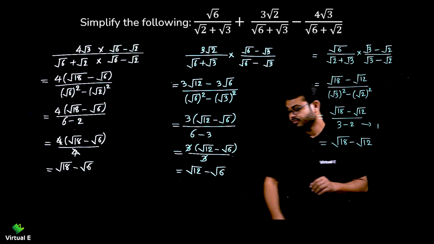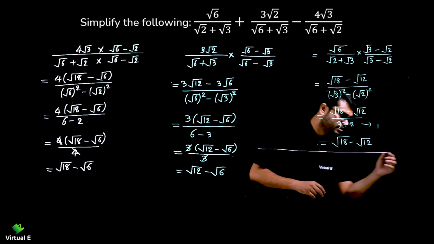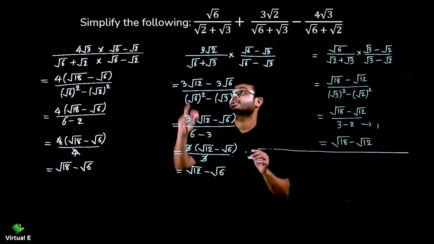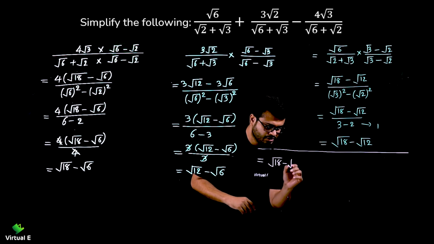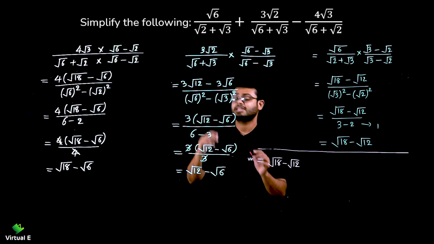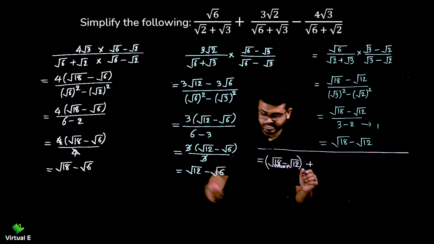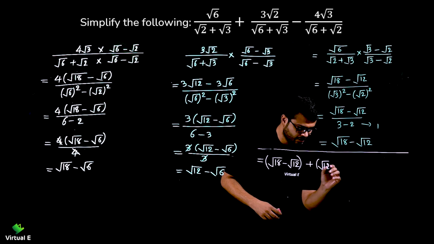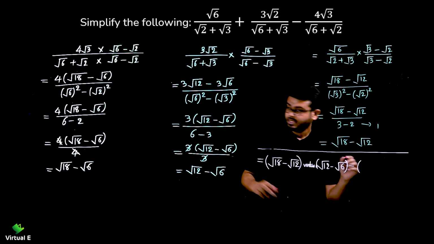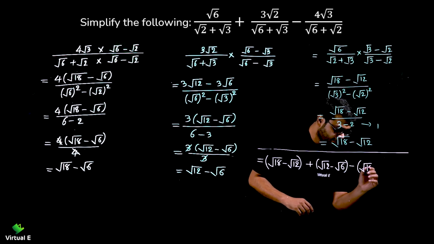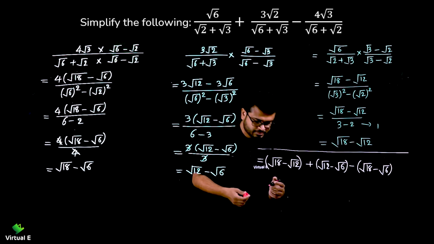Now what we do with all these 3 terms is a very important part over here. Let's start with the first term, right? We have root 6, so let's write here root 18 minus root 12. Then what is the sign? Okay, let's put the bracket to avoid any confusion, then plus sign for the second one over here, that is square root of 12 minus square root of 6. Then minus sign is there. Be very careful. And here, let's write root 18 minus root 6. Done? So let's simplify it.